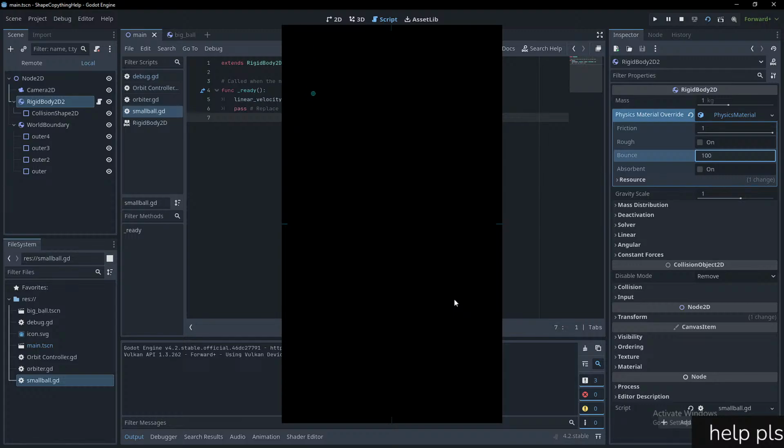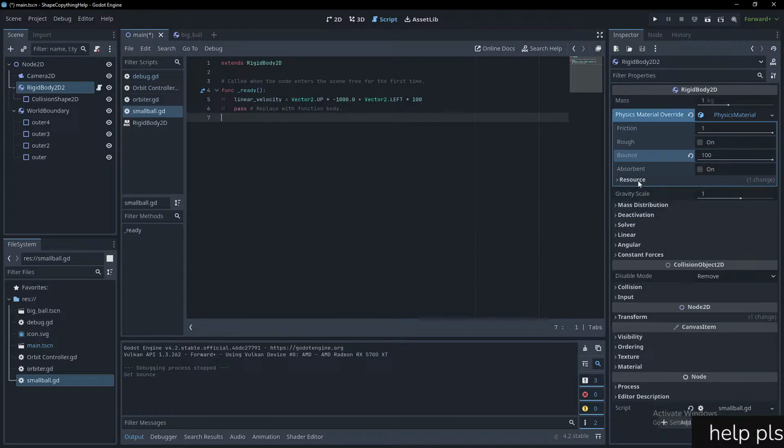And yet the ball chooses to slow down. It's okay. It's okay because I will burn it alive.